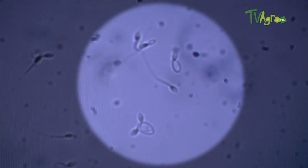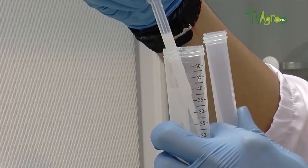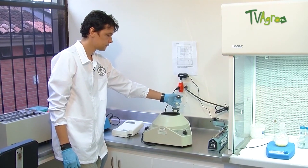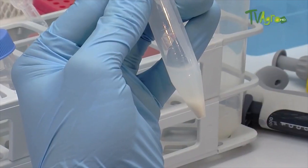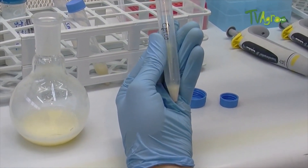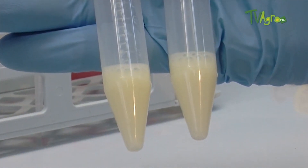After finishing the evaluation, the semen must be placed in a storage tube and centrifuged at 1,000 revolutions per minute for 15 minutes. This is in order to separate the seminal plasma from the spermatozoa, which will remain accumulated at the bottom of the tube. The plasma must be removed manually and then the previously prepared diluent added. It is very important that the diluent and the semen are at a very similar temperature, in order to prevent the sperm from deteriorating due to thermal shock. The final concentration must contain 100 million sperm per milliliter, to guarantee a good inseminating dose.